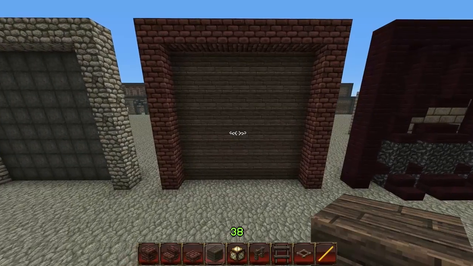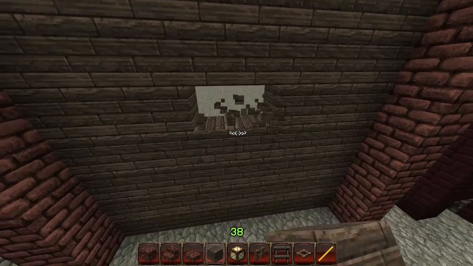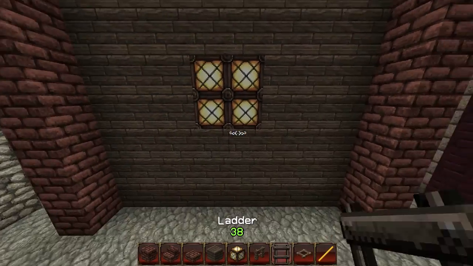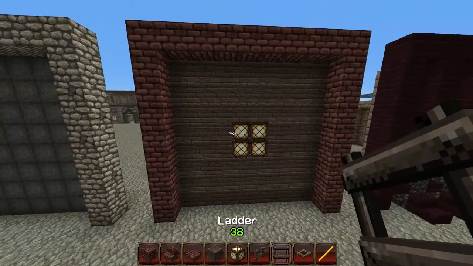Another thing to remember is that you have several other blocks that you can use when detailing that can be used on pretty much any theme, such as fences and glowstone and ladders and stuff.